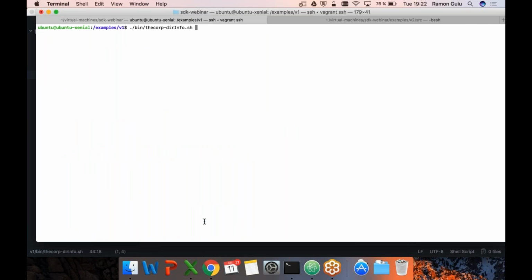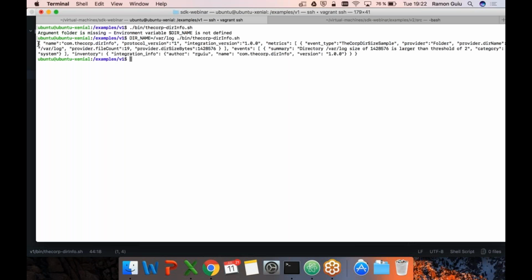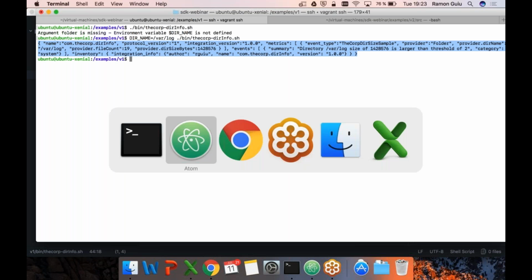Okay, so you could say, if I run, this is the bash file, the executable. If I run it, it tells you, okay, there was an error, so I had some controls there that say, okay, this variable is not defined, so it should be defined. So if I define it and then I run the integration, which is sort of what the agent is doing, setting the environment variables and then running the integration, you see that it produced some JSON code. And let me take the JSON code and put it somewhere where we can more easily read it.